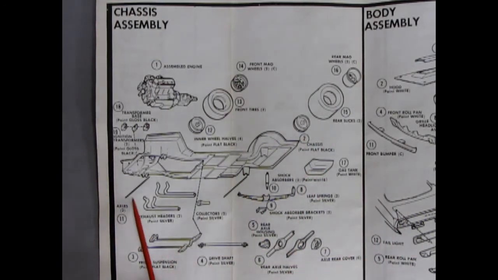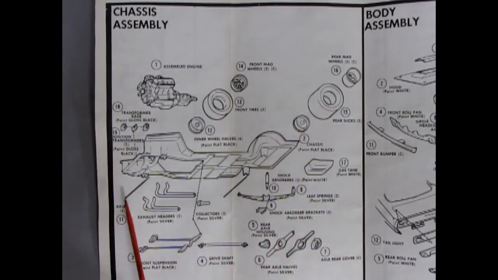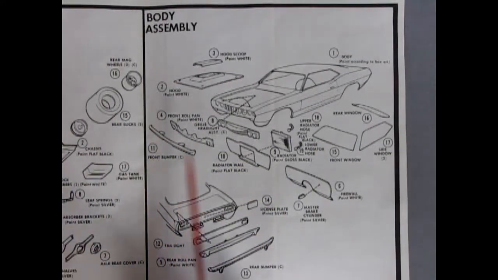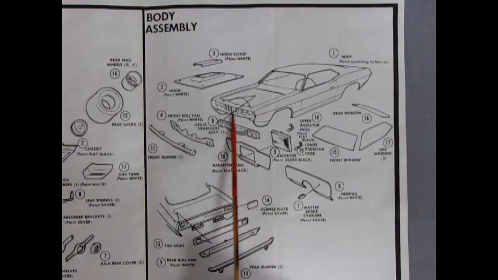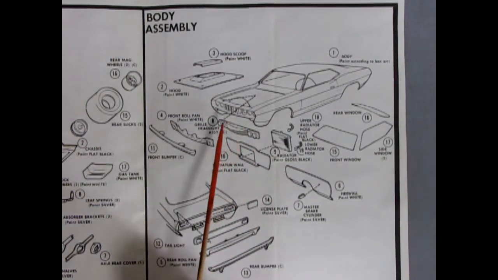And, again, there's our rear mags. Now, there should be metal axles. Yeah, two axles, front and back. Not sure if they're metal or plastic. We'll have to see once we look at those parts. But overall, I mean, that's amazing stuff. And our final assembly here is, of course, our body assembly. We have a hood scoop going onto this nice hood. The grills pop in from the back, which is nice compared to the monogram kits, where this is all one piece. Although the monogram kits, they have their good merits as well. Front roll pan, our front bumper.